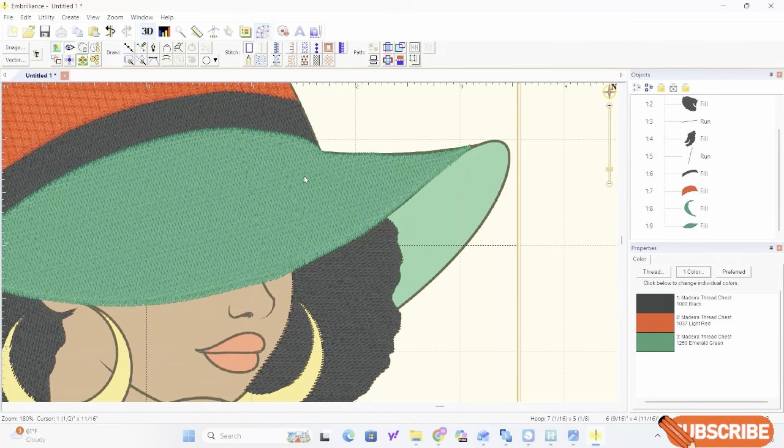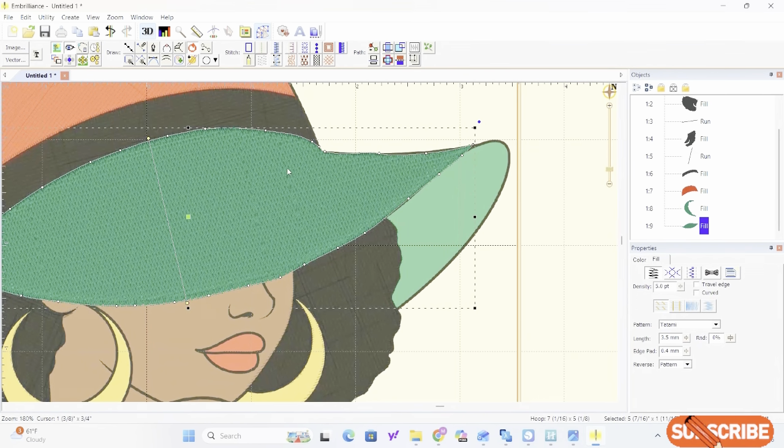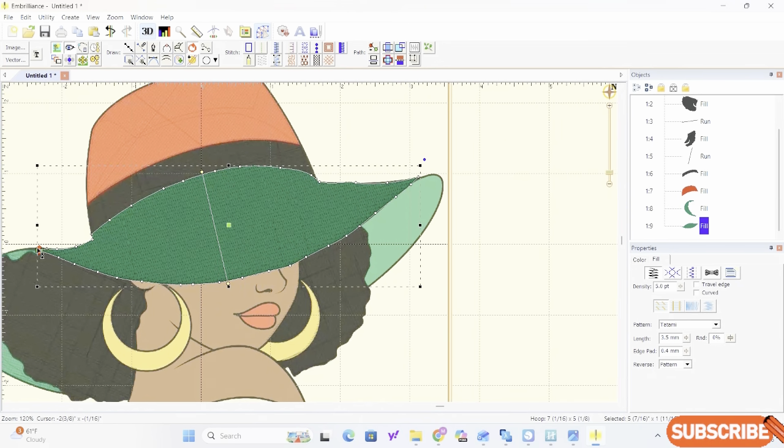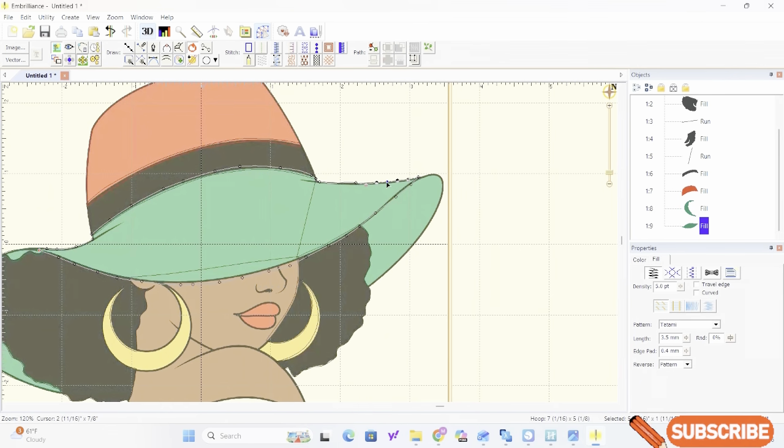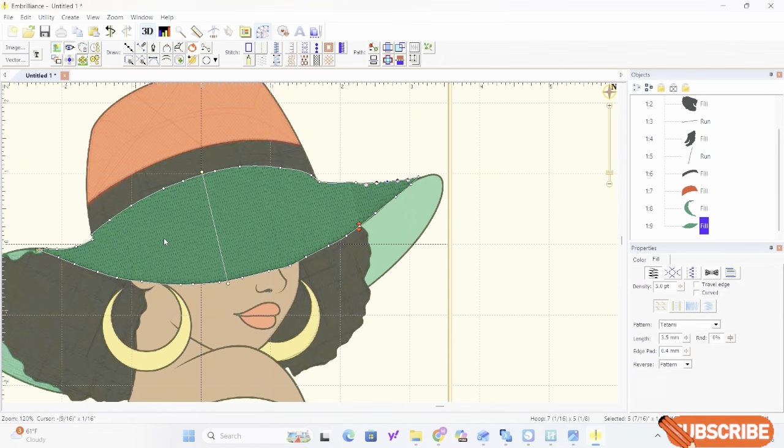I'm gonna do this piece right here. So I'm gonna see where I start and I stop because I cannot do run stitches. So the start and the stop is here. I'm gonna use the stop and I'm gonna put it right here where I'm gonna start. That way I don't have a jump. Okay. All of this we can go ahead, we can fix it however we want. All right.